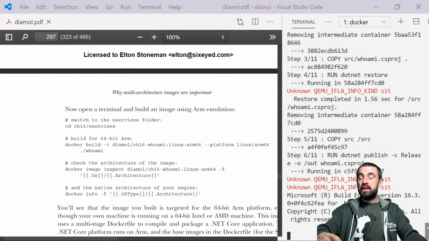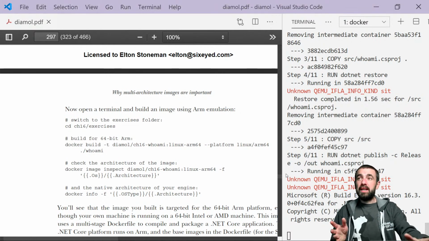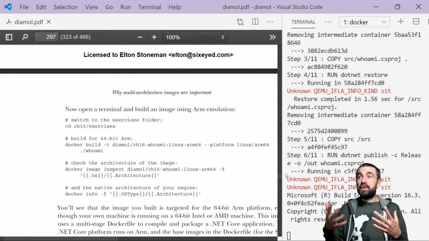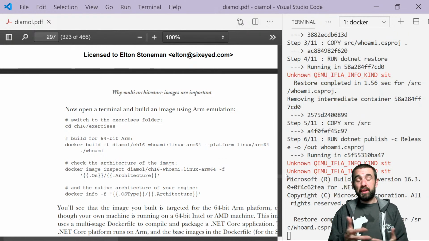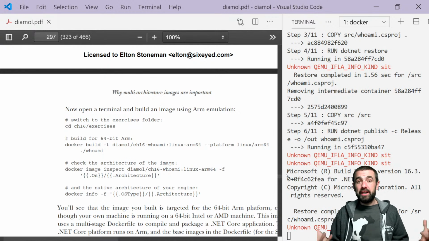So there's two problems with that. Firstly, it's slow. And secondly, you get these unknown errors every now and then, which may or may not be important. Now, I happen to know for this little application, these errors that come through don't make any difference. So I'm just going to let this run through, and it'll take a little while. But for the images that I actually publish for the book, so all the images that I pre-build, every time you do a DIAMOL image, which is Postgres or a chapter of one of the demos, I've got actual ARM machines lying around my office. And I have Jenkins builds that kick off a build on a Windows machine, a build on a Linux Intel machine, and a build on my ARM machines, and then push them all up. So I don't have to deal with the emulation.